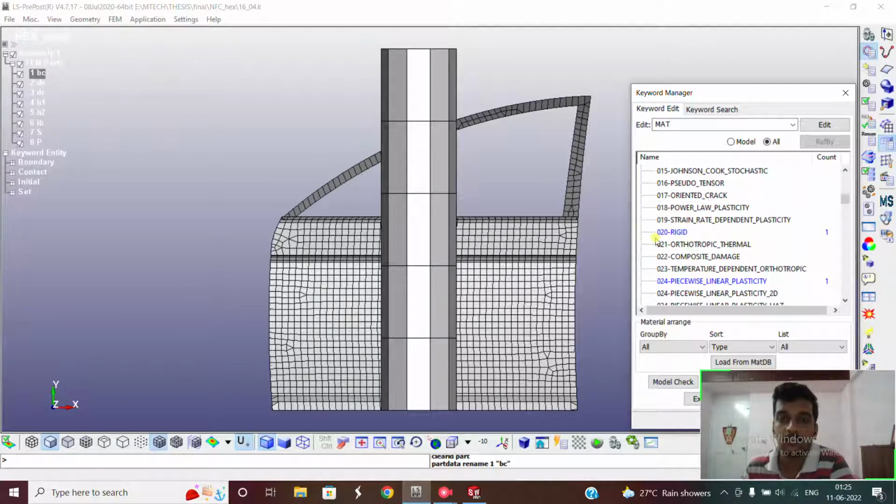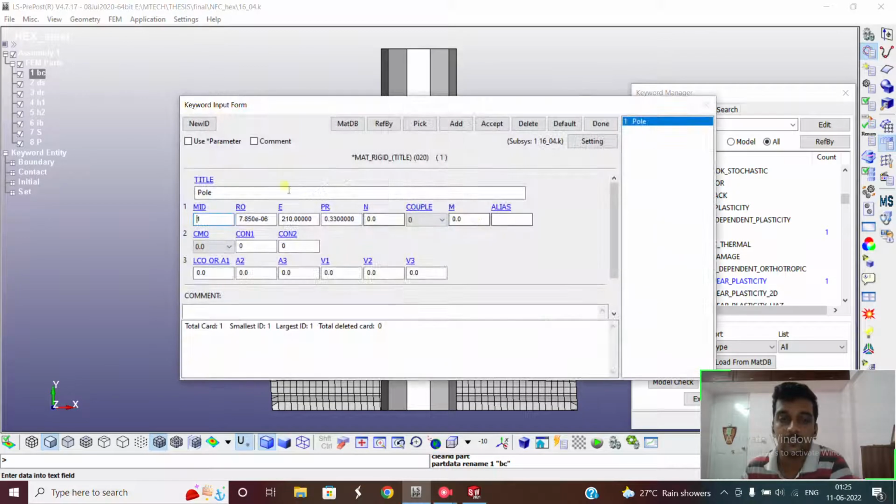And you have to select the kind of material model. This is very important because that determines what kind of deformation it will have, what kind of properties it will have. So here for the impact pole, I have chosen the rigid material. Here I have given the pole and I have given the mass density as 7.85 into 10 to the power minus 6, Young's modulus as 210.